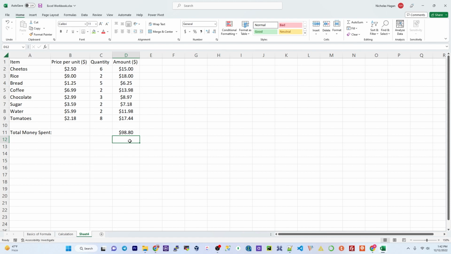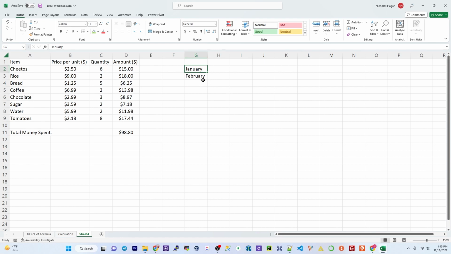So this is how you can automatically populate your computations, and this does not only apply to computation, it can be applied to anything else. Let's look at another example. Let's say we want to look at the months of the year, for example. Let's say I want to type January, February, and let's say I want Excel to continue for me.